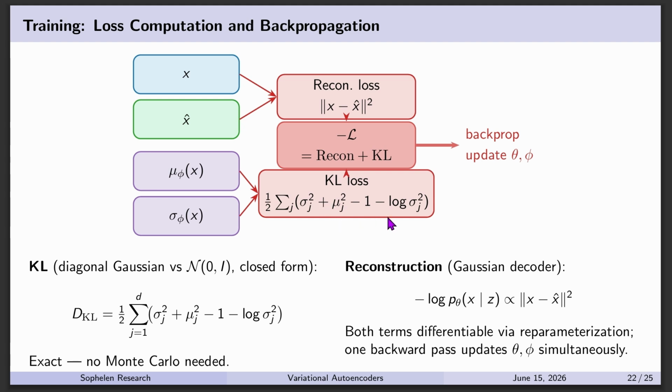One good thing about assuming that everything is Gaussian is that the KL divergence has a closed form, right? That's really nice. So the only thing that really requires approximation is the reconstruction loss, right? That is the one where we use very basic Monte Carlo. So the whole entire loss consists of two parts: the reconstruction and the KL divergence, and both parts are differentiable. Then we can just do our normal gradient descent, and then take the required step.